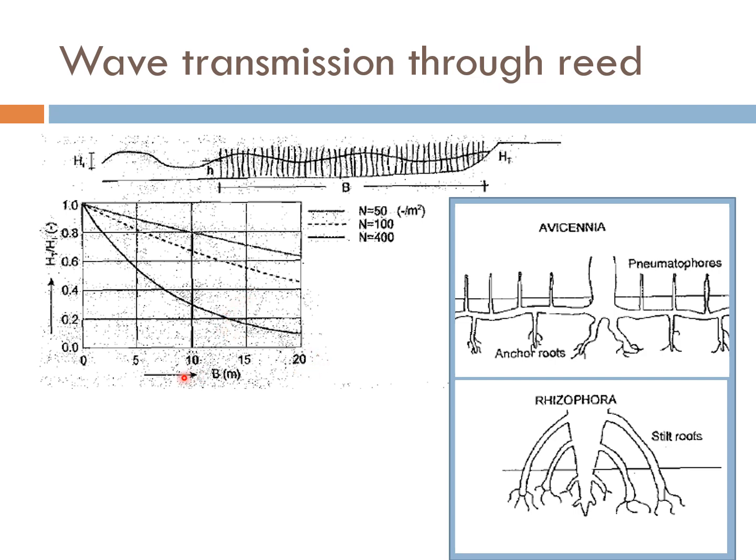And if we have a growth of 20 meter wide up to a density of 400 per meter square, you notice that actually we can reduce the transmission to as low as only 0.1, which means 10% of the incoming wave. So that is one of the natural ways, and also highly aesthetic. And besides, mangrove or reed like this is very good for the coastal ecosystem.